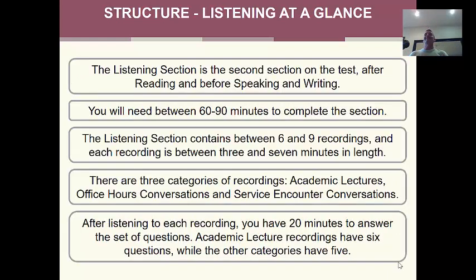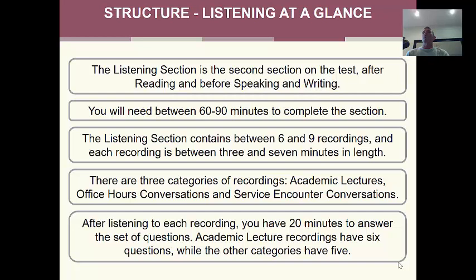So going on to listening now. Listening appears second on the test. Again, ETS puts sample questions in here sometimes, so the student will either need 60 or 90 minutes and will either answer 6 or 9 recordings. So again, they won't know which ones are applicable to the final score. They need to approach every question as though it appears on theirs.